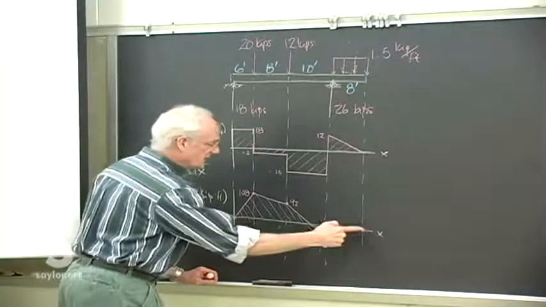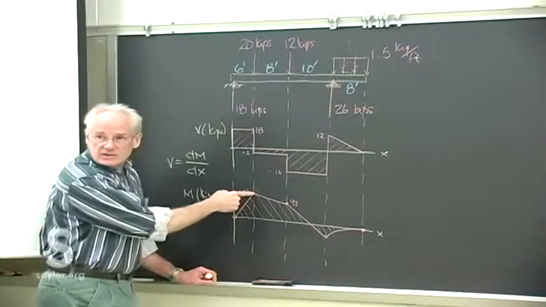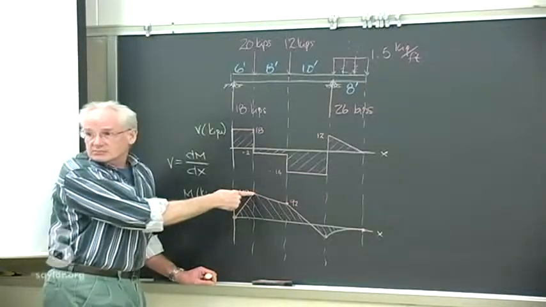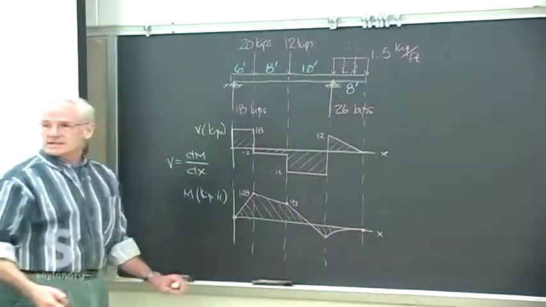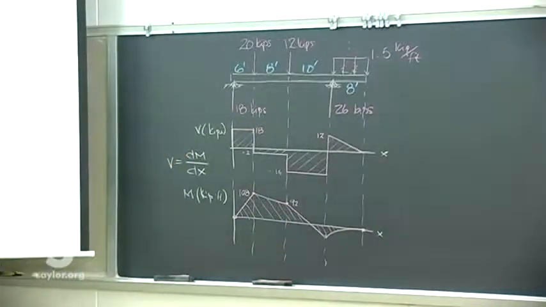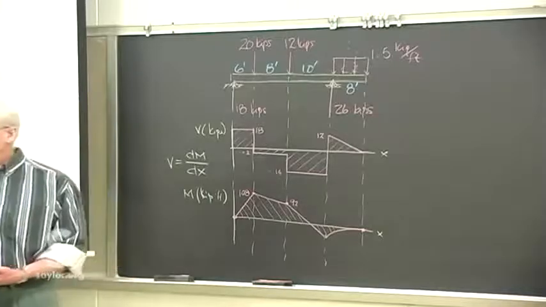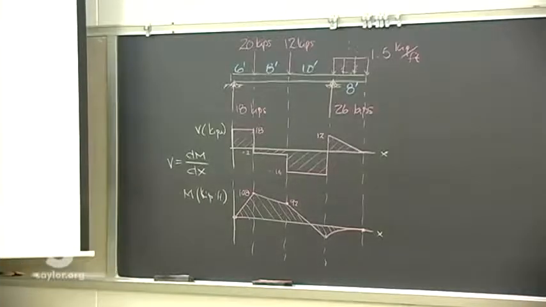We're going to have to build the beam to protect it for this one spot of greatest moment, which means we're grossly overprotected at other spots, but it may be so cheap to do it that way that that's the preferred method. All the beams in this building, I'm sure, were just stock beams, all uniform in cross-section, probably all match each other. It's just a very cheap way to do it.